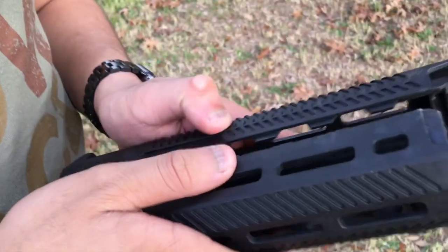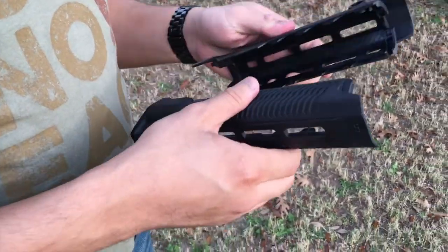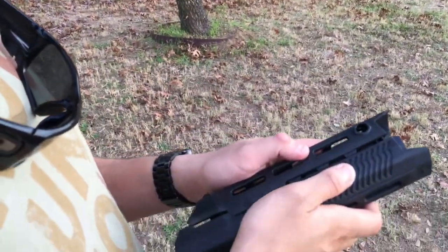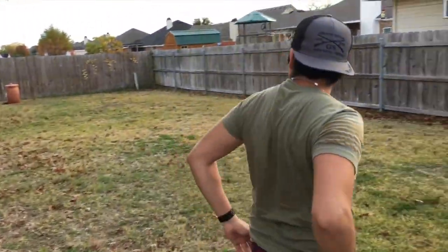Still come together? I guess it's expected to come apart. Oh, there we go. It snaps together nice. I would be worried about one of these pieces right here breaking off or something, but outside of being dirty, though, it's okay, huh? Yeah. Okay, go ahead, lob it across the yard.